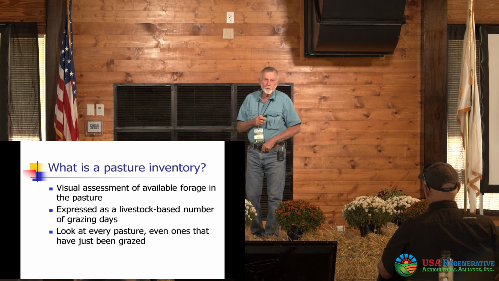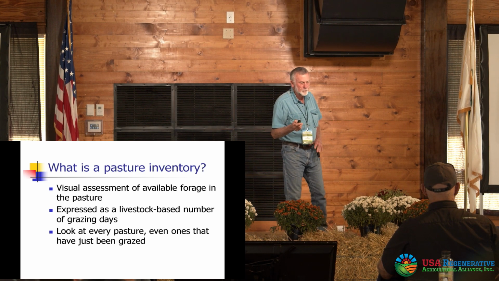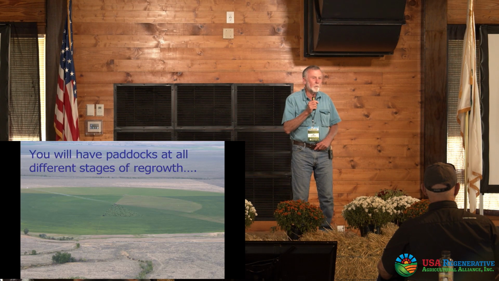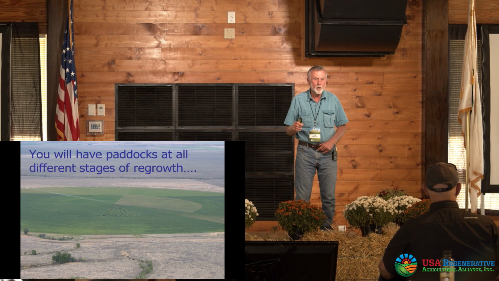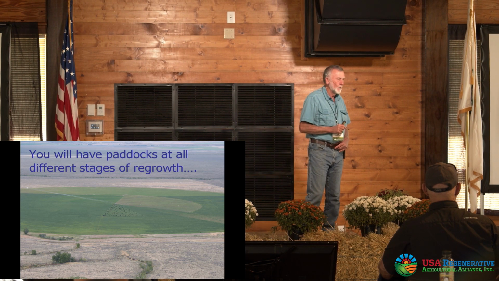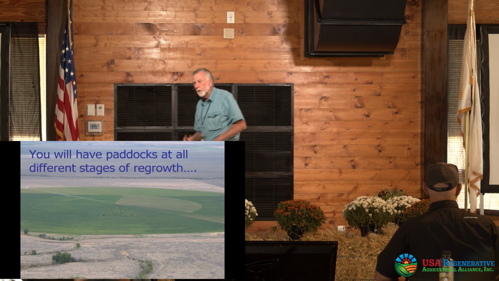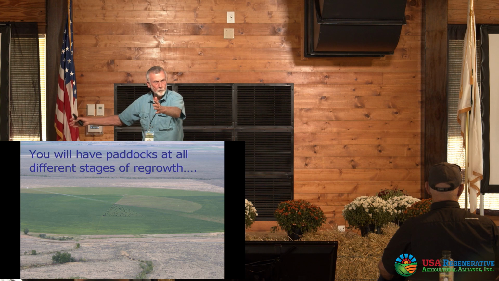All right, when we do an inventory, we look at every pasture, even the ones that have just been grazed. And why is that? Because the inventory is a measure of the bags of feed you've got on the shelf. And a pasture that's just been grazed off is an empty shelf. And so when you're doing the inventory, that has to be factored in that you do not have any feed on this many acres.